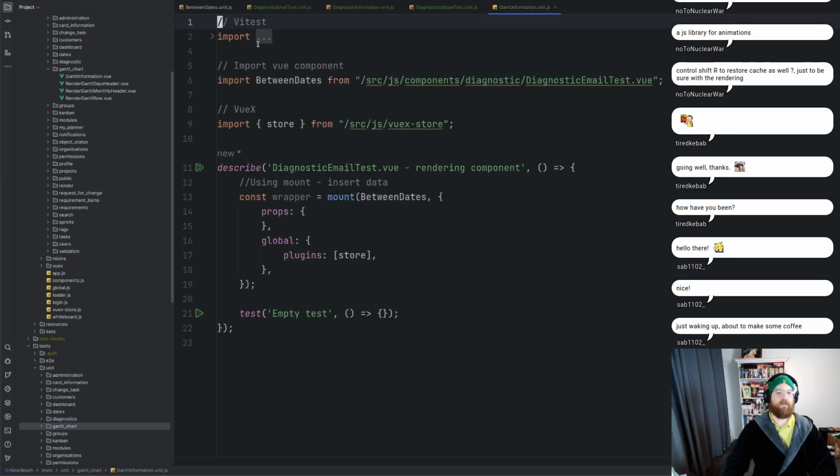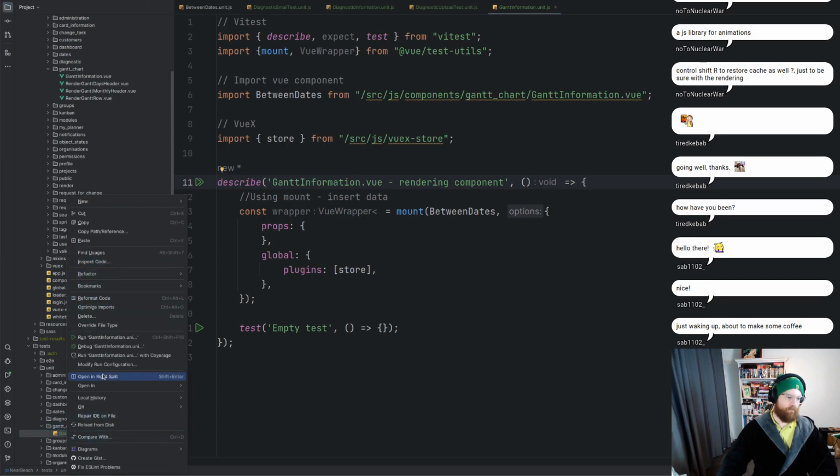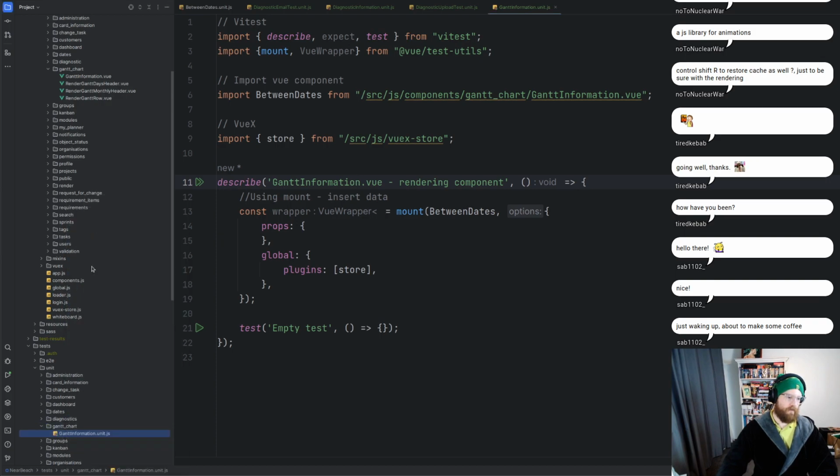We add it in. Once again, we just go in here. We go Gantt chart, Gantt information, like so, and then down here we just go Gantt information. All right, cool. I'm gonna go copy.